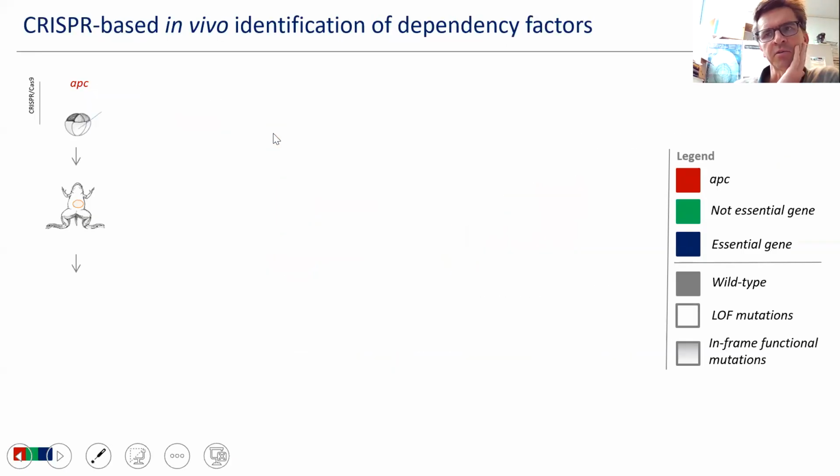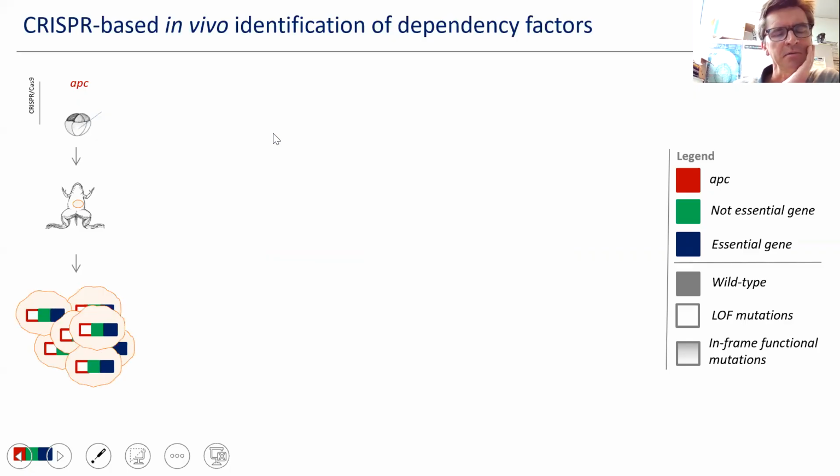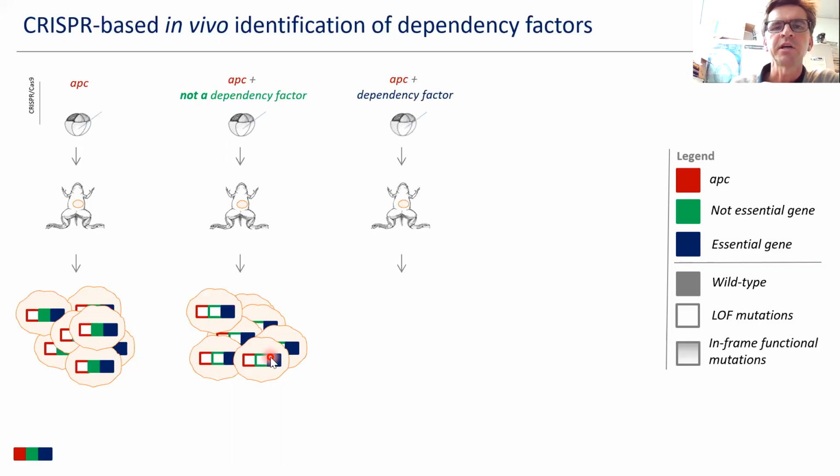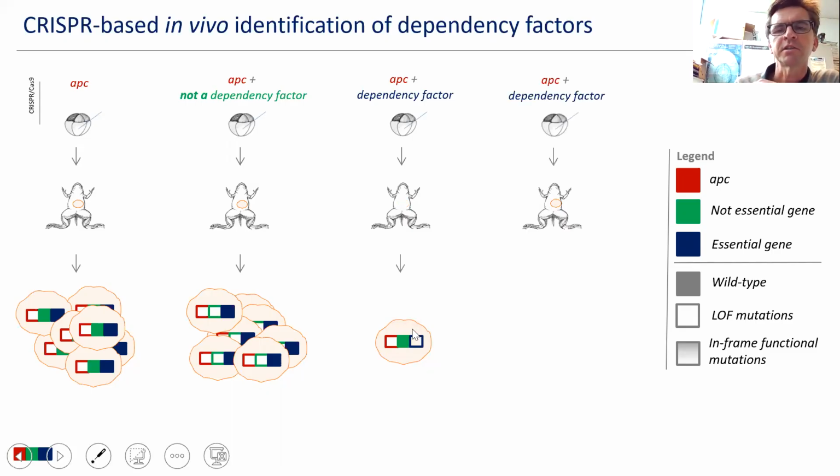Now we're going to go from APC injections to multiplex injections, where in addition to APC guide RNAs, we also inject guide RNAs targeting a candidate dependency factor gene. The idea is the following: if we are not hitting a dependency factor gene, we will sample tumors which have biallelic inactivation in this gene. In other words, the tumor can grow in absence of its gene product. However, if we do hit a dependency factor gene, cells that acquire, in addition to the APC mutation, biallelic inactivation of this dependency factor gene will never grow out as a tumor.